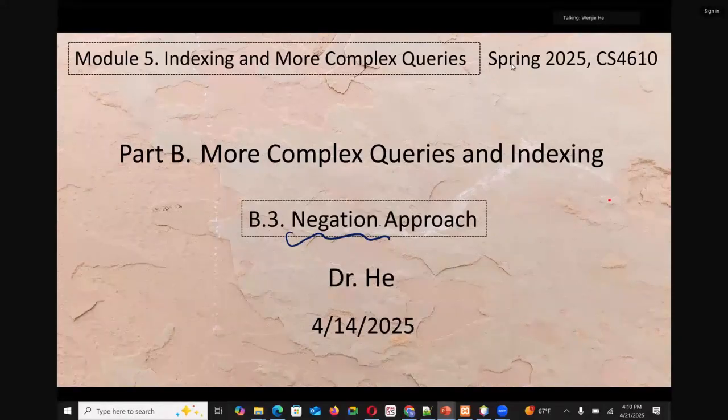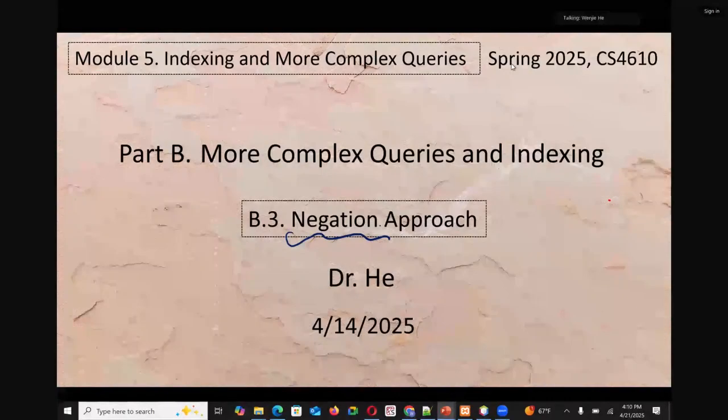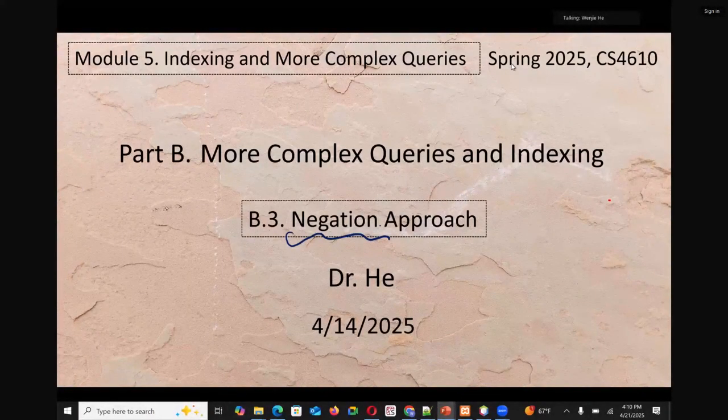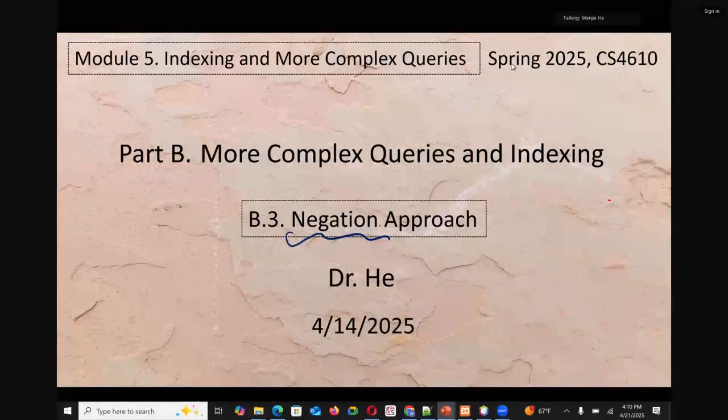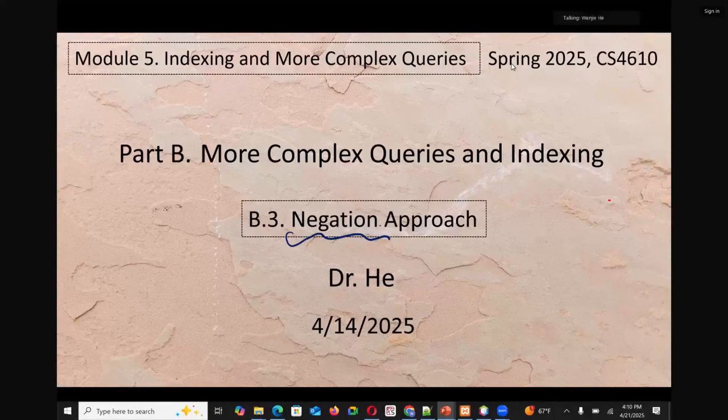Last time we did one example. This time I just want to summarize, so we will not do a new example. We just discuss that example, the properties. In the coming part B of homework assignment number 3, which I'm working on, I will give you 15 query questions. In part B, I plan to give you 2 negation questions, so you can practice 2 negation questions.